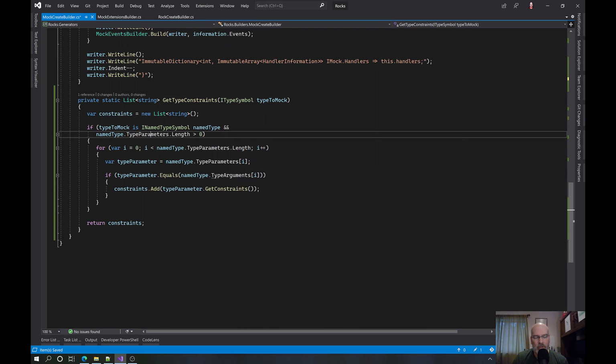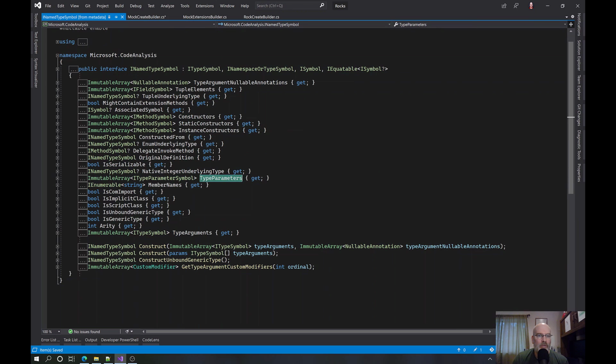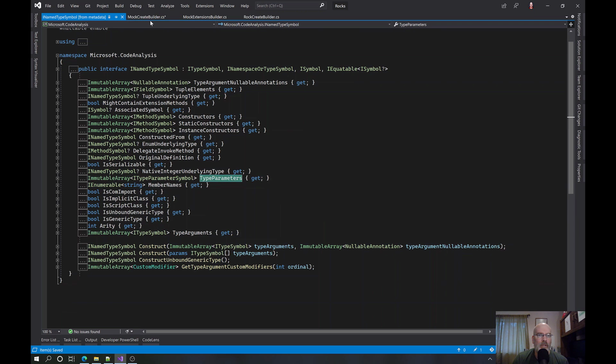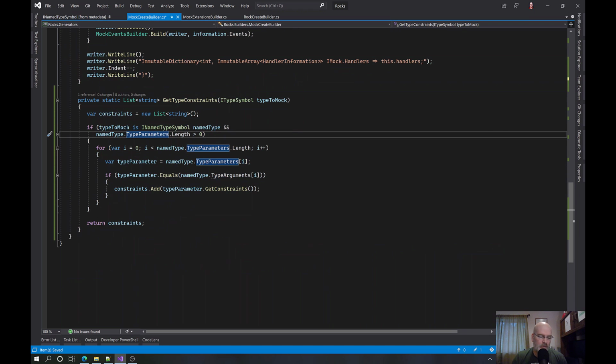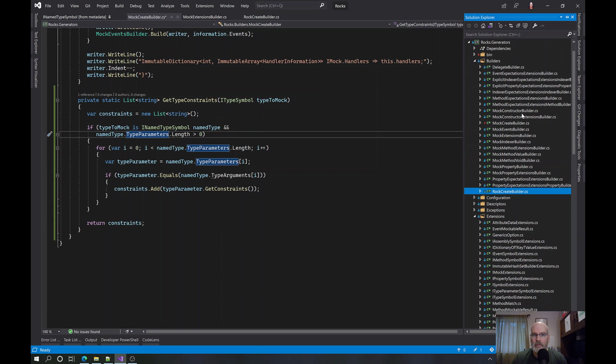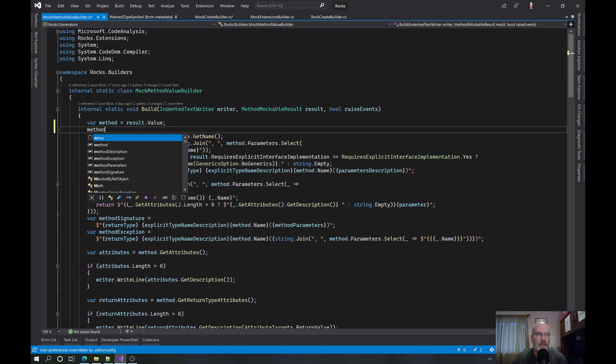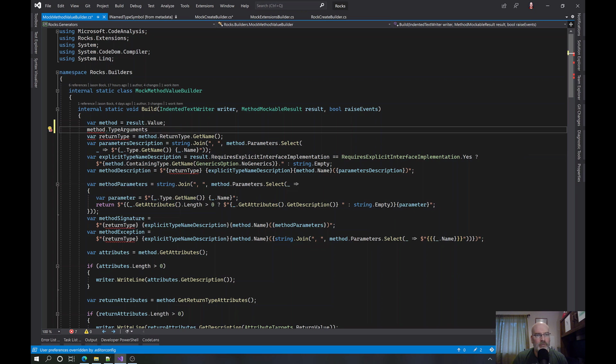See, this is, yeah, because if you look at type parameters here, type parameters is defined on the named type symbol, right? But I am almost positive, if I go over to a method here, a mock method, we'll just say value builder, okay? And I say method.type arguments. What do you think this is defined on?